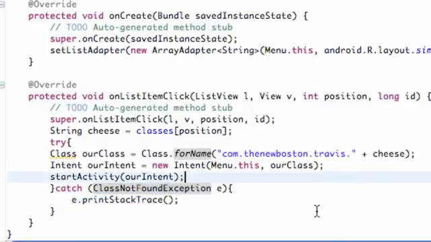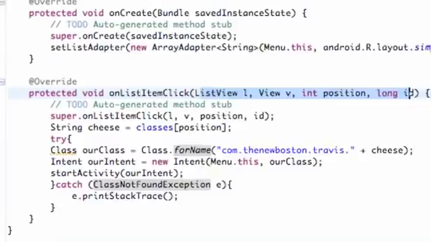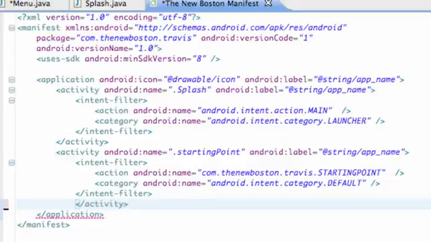So hopefully that made sense, guys. That's how you can use Java: instead of typing a ton of lines of code, you can just get some information from a method and then use it within there. The only other thing we're going to do real quick is set this up in the manifest. So we're going to go into the manifest, and I must have been messing around with this, so I'm just going to fix it real quick.